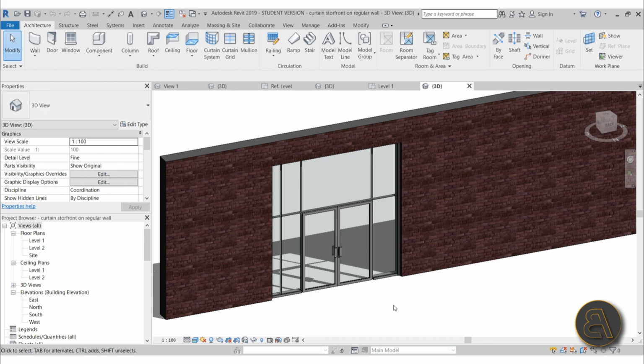So we're starting from zero, starting from scratch, and then basically checking out all of the options, how to place curtain walls, how to place them within regular walls, how to change all of the elements that are contained within this system family. So system family basically means it's a family that's within the project, and it consists out of multiple families. In this case, we have multiple panels as well as multiple mullions. So this is what we're going to be covering.